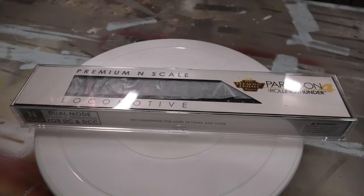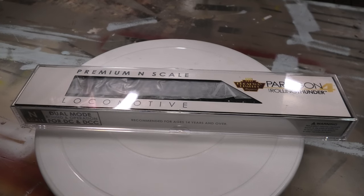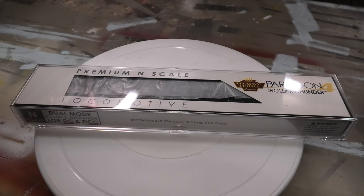Welcome back to another video, and today we're doing a review on an all-new release from Broadway Limited Imports, and this is the N-scale Paragon 4 with Rolling Thunder Union Pacific Big Boy.